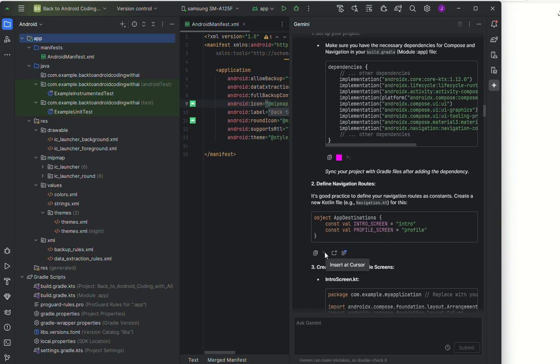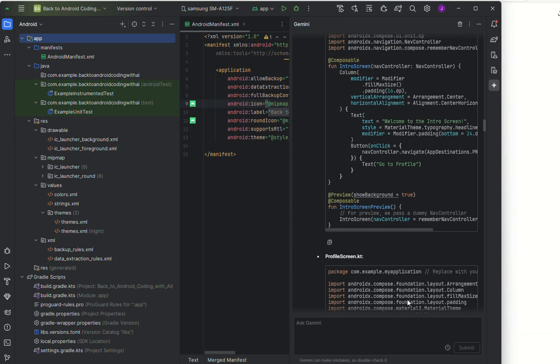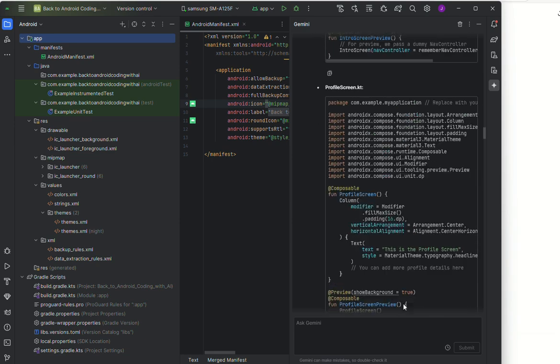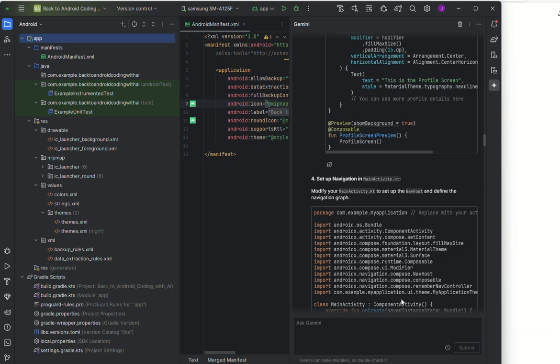It's not yet a full version. So insert at cursor, would it insert? ChatGPT told us about insert at cursor. So what's this? Explore in playground. So it's not yet direct integration. So that's it. Thank you for watching my video here.